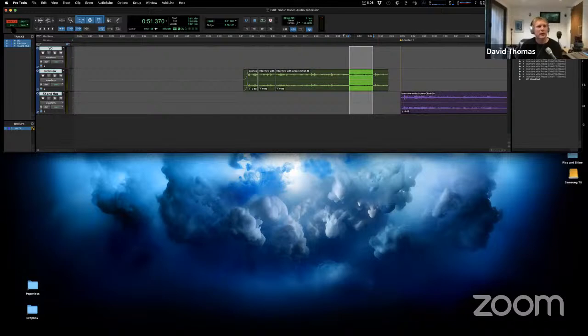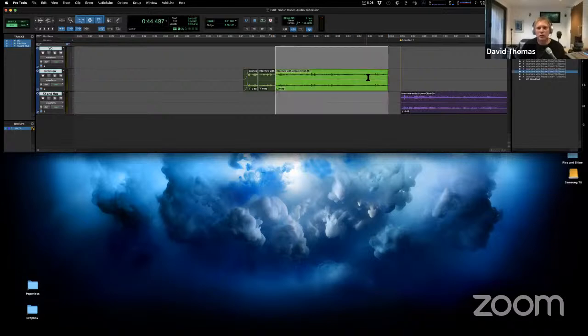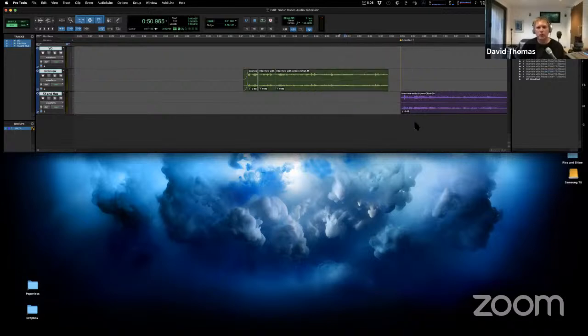If I was to do that in slip, you just end up with a hole. So the reason it's not a good idea, well, it's a fine idea, but how we can improve on it is that you very often want to be working on just one piece of audio and then on the whole thing. And you find that you're going between clicking on the all button an awful lot of the time. So you go back and forth.